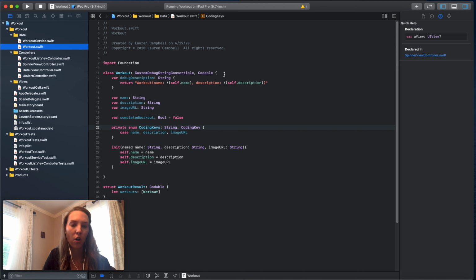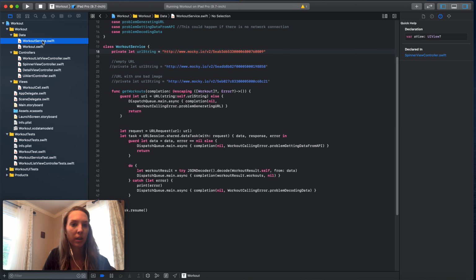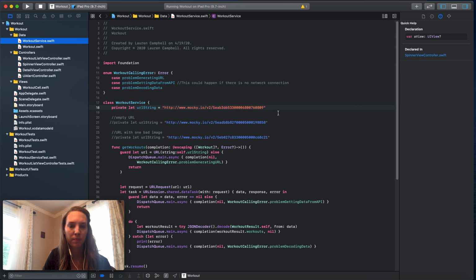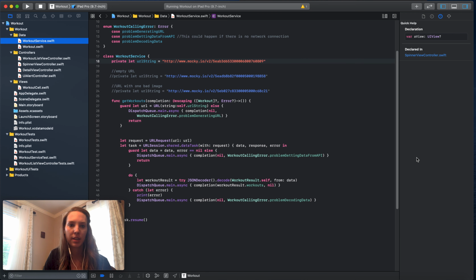And then all of the actual data itself is pulled from this workout service, the workoutservice.swift, and I have a workout service pulled right here that is bringing in any of the data. Instead of having a giant database within my iOS Swift code, it's pulling from an external service. And then it's actually formatting that to make sure that it's attaching each piece to a workout.